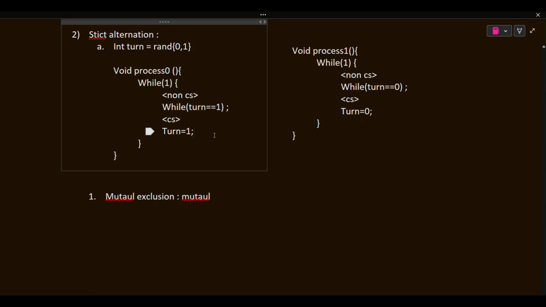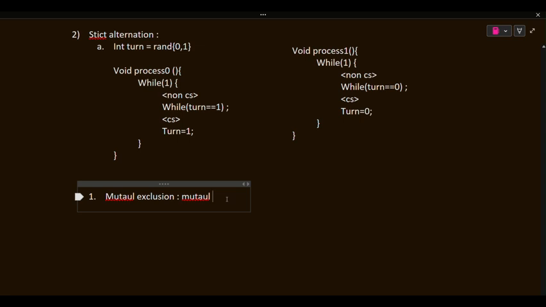It maintains the ID of that process. It only allows the process with the same ID, and the ID of the process is unique, so it does not allow any other process to enter into the critical section. It means mutual exclusion is guaranteed.